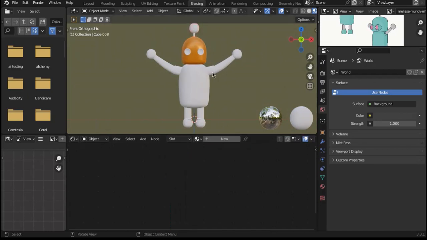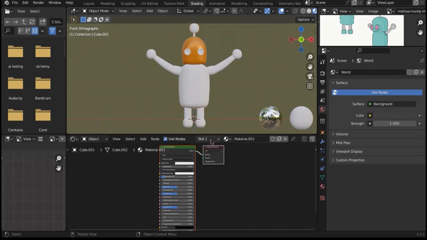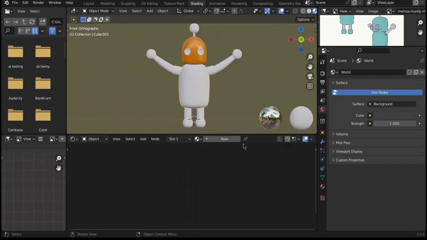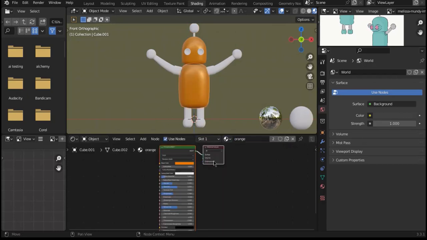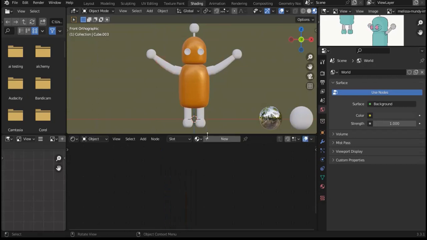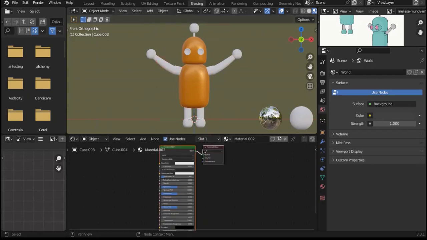Then I want this to be okay. Let's deal with this first. So come here. Instead of adding a new material, all you have to do is turn this to. So once you click on this, then come back here. Then let's use a black for this one. Create a new material here, and change it to black. Change this to black. Yeah.